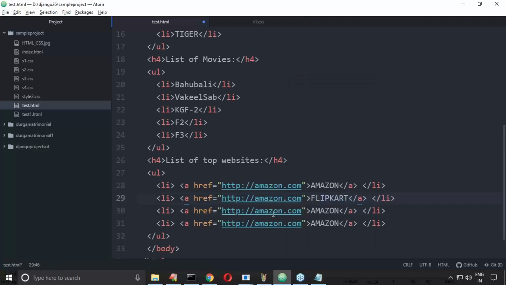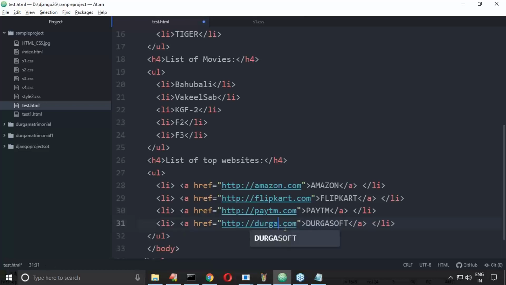Flipkart I'm taking. Next, after that, Paytm. What is the website name? I don't know. Paytm.com. Okay, let me add Durga Soft also. Why? It is also a top site.